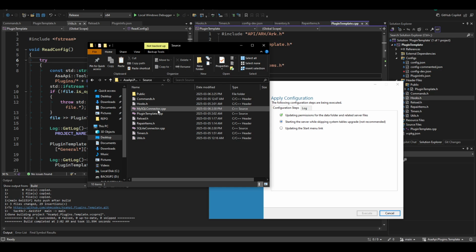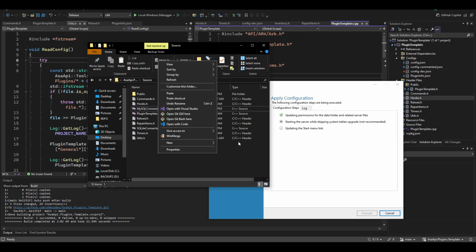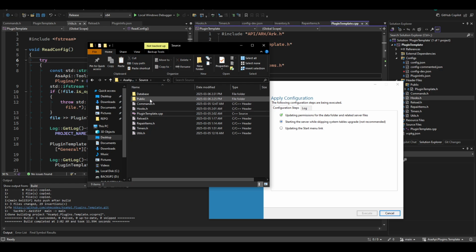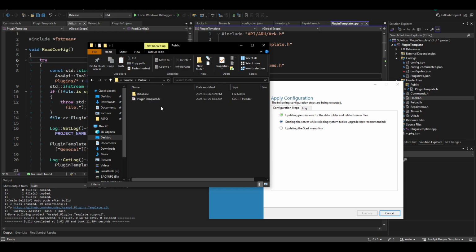Okay, so for the MySQL connector, maybe we can make a private folder here so it contains the database. This is all private, so the default database.